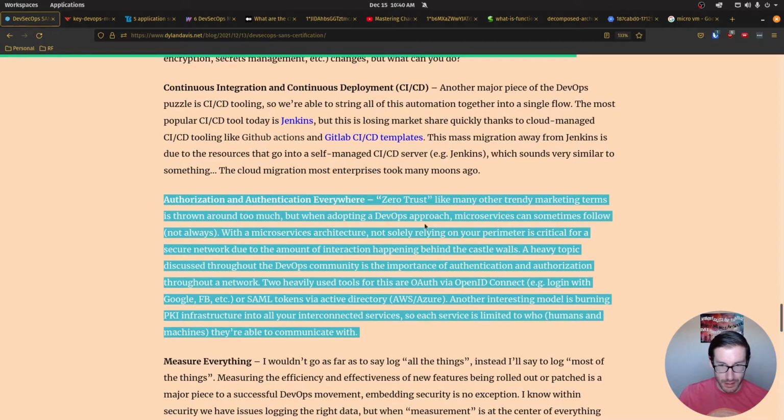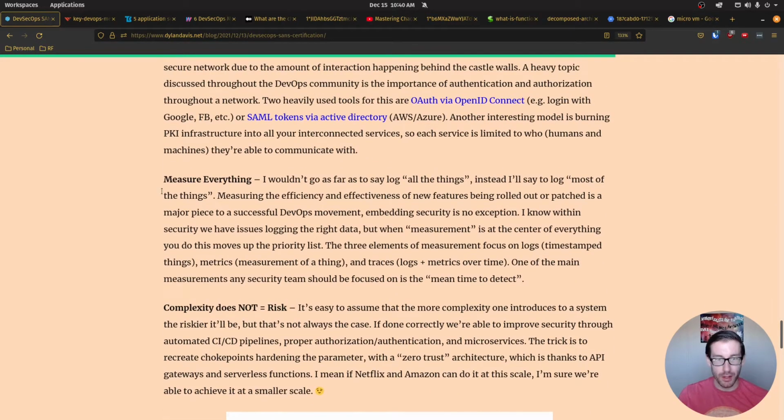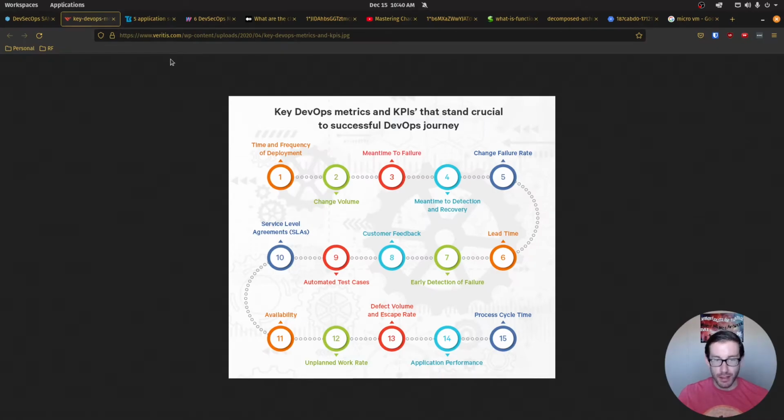So we've talked about authorization, authentication, and now measuring everything. I'm going to be quick with this one, mainly because it takes forever for this video. DevOps is very heavy on metrics. Metrics are everything for DevOps. They have lots of metrics. They try to consume all the data they can. They try to ingest everything, and they try to make valuable, meaningful metrics from that data.